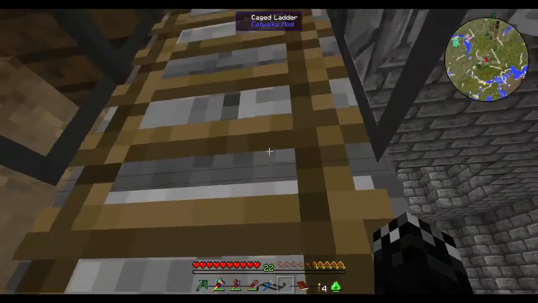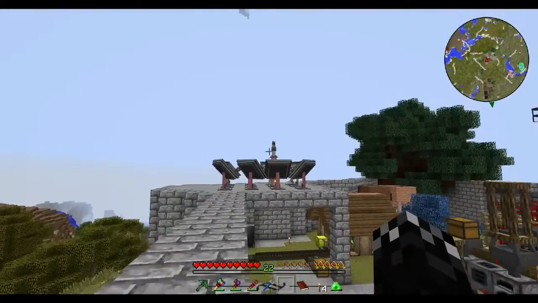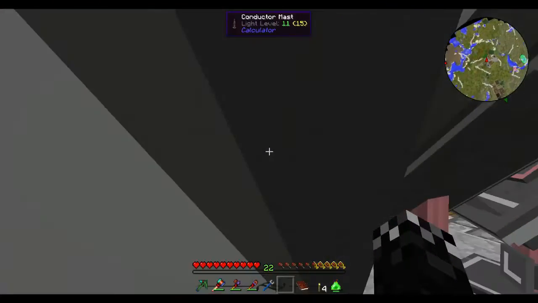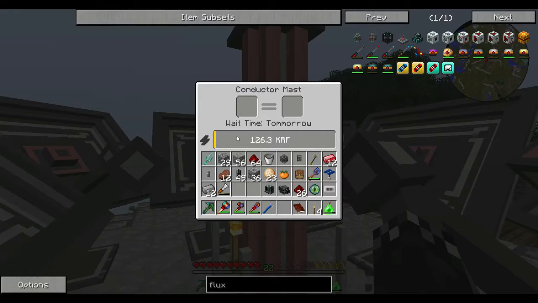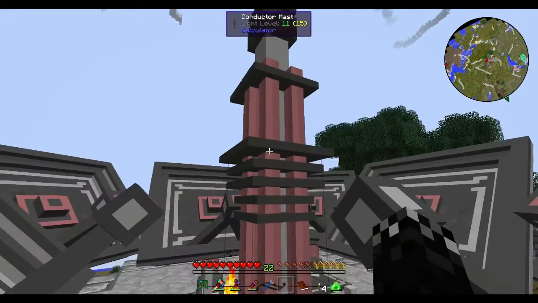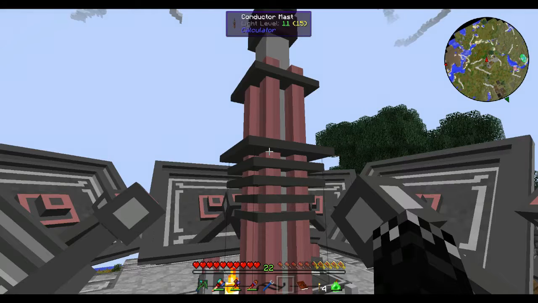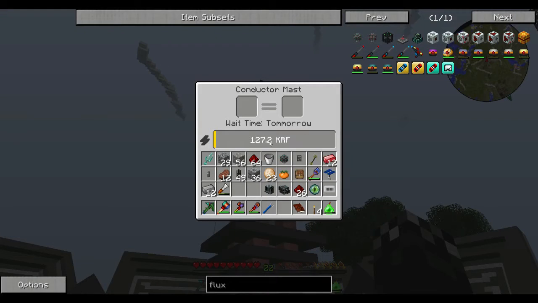So I moved the lightning rod thing, whatever it's called again. Hang on, we'll move over here. Conductor mast, and it's generating power at the moment. It's pulling in, I think, every 60 seconds or so. Wait time tomorrow. Okay. Fair enough. Oh, it obviously only does it at night, maybe?